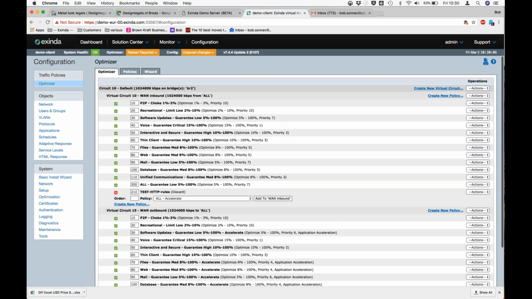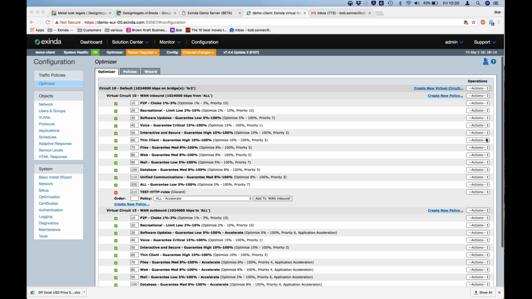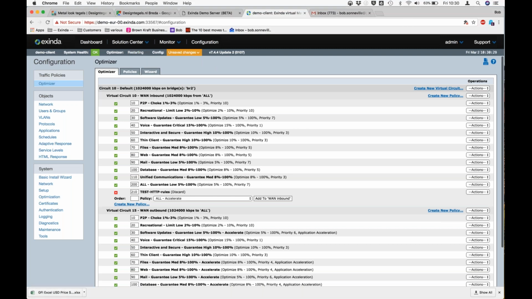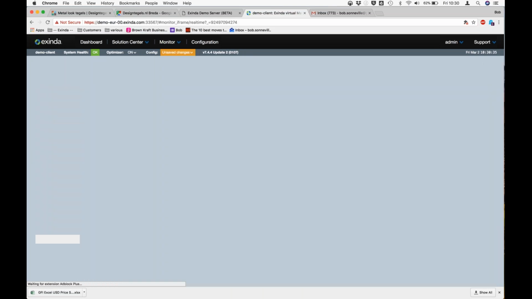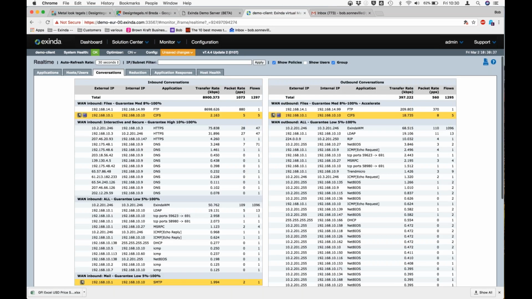Day 2, when you're at the customer, together with him, you can create this list of rules and policies to help him traffic shape his network. Very important, once again, when you've done this configuration, you restart your engine, everything is active, and I urge you to always go back to the real-time monitor, set show policies, and verify that your rules, FTP, are falling in the right policy that you created.